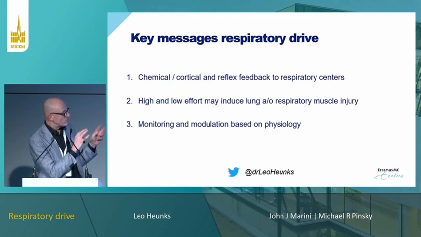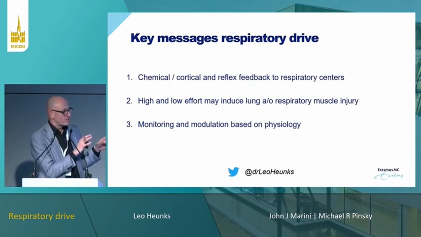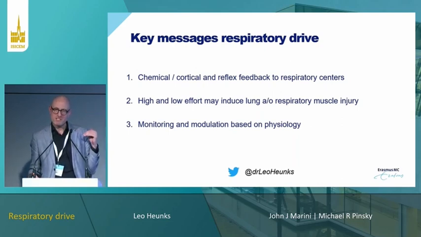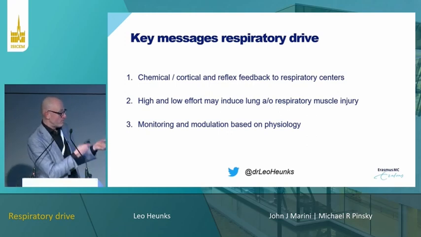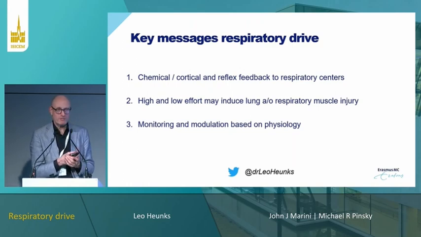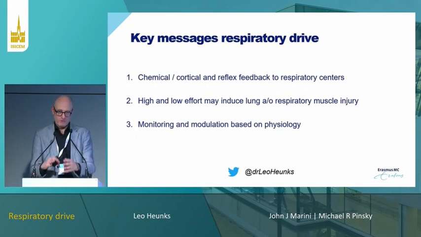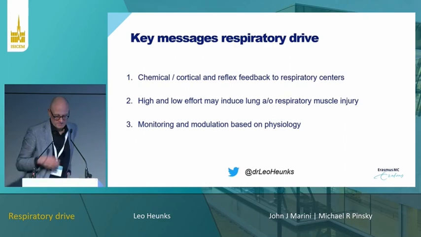First, there's a chemical, cortical, and reflex feedback to the respiratory center. So when you have a patient with high respiratory drive in your ICU, just go through the 3 pathways and see which one might play a role in the high drive, and you could actually modulate. High drive, high and low effort may also induce lung and muscle injury. And I think it is important, but Luigi will go into that, it is important to modulate drive and try to modulate accordingly. Thank you very much.